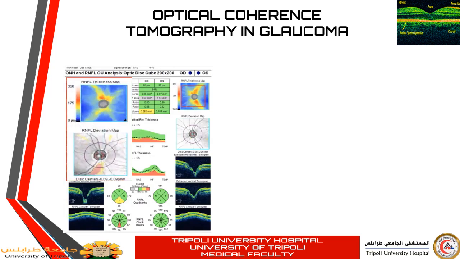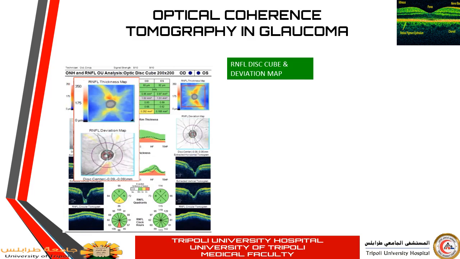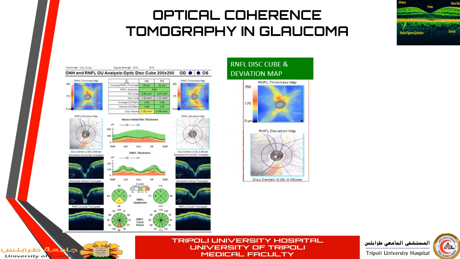Now we'll come to the first map that we read in the OCT, the thickness map and the deviation map together. The first one is called the Ahrenfeld disk cube, or the deviation map. The upper image is the thickness map, which is just the raw data that we collect from the patient after taking the picture, after making sure the signal intensity is good and everything is good. So this is the raw data.